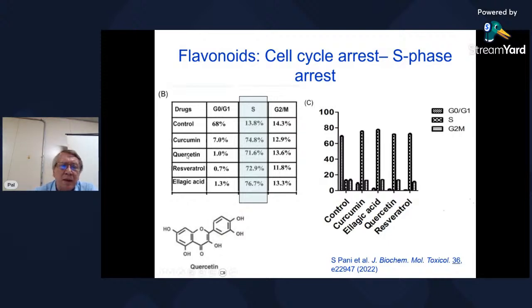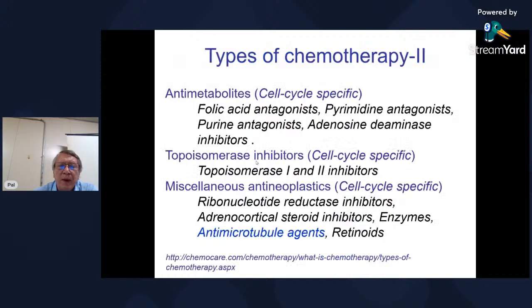However, the quercetin-treated cells under very much the same conditions show a very high increase in the S phase. This pattern is very much the same as we can observe with other flavonoids and flavonoid-related compounds like curcuminoids, resveratrol, curcumin. These are the so-called S-phase specific compounds.